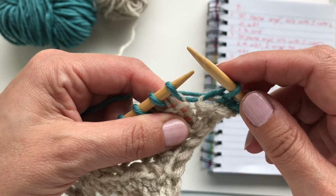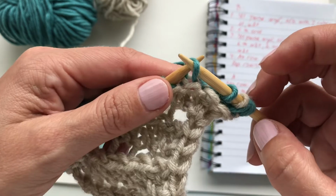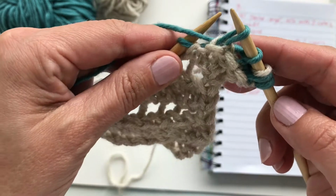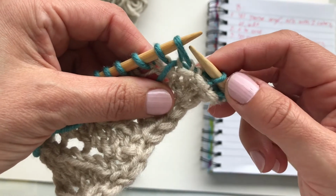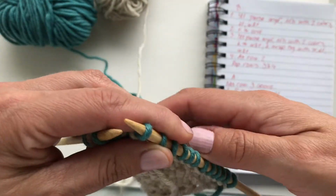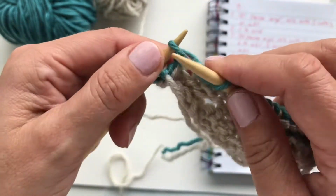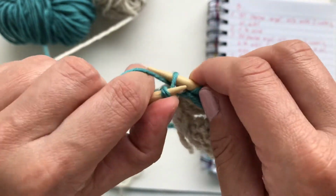Wrap and turn is made in a way that you first leave the yarn on the wrong side of the work, so I will have to move this stitch from the left needle to the right hand needle, then bring the yarn in front, then I put the stitch back to the left hand needle, and then I'm turning the work and I'm continuing with the yarn here. So I've wrapped the stitch, it's wrapped. Then I will knit to the end of the row.